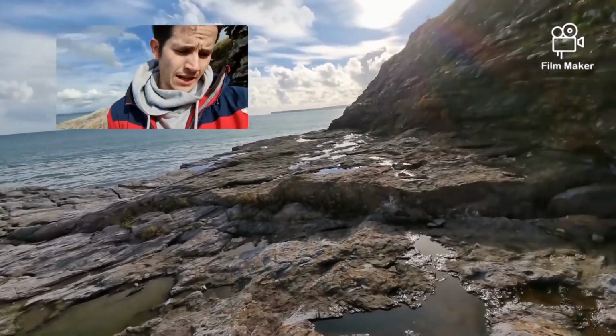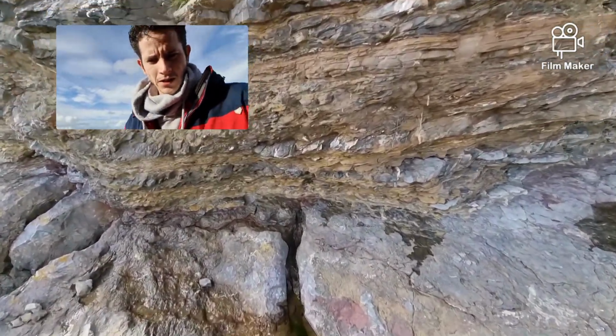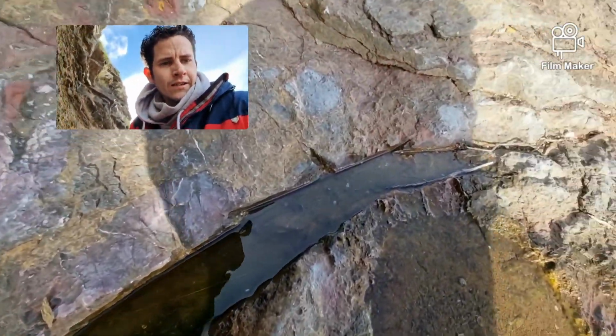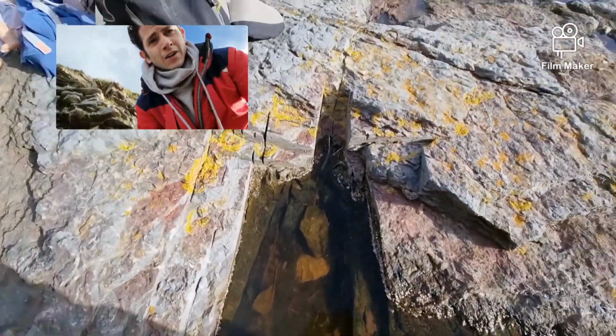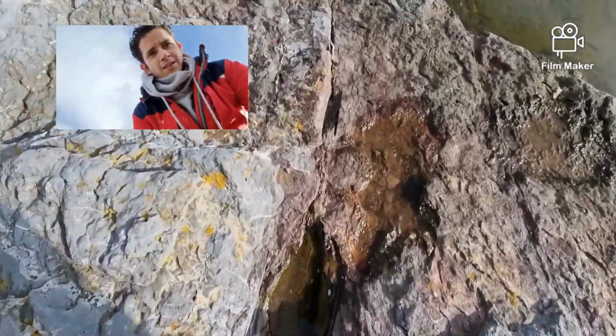So this is where they came down, can't remember what the channel was, but basically you can see chainsaw marks where they've dug out the vein. They've come along with a chainsaw and cut out all the hard rock for the dendritic gold. You can see the vein that they chased all the way along.